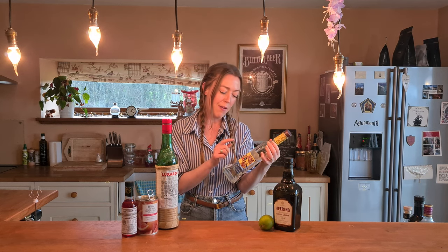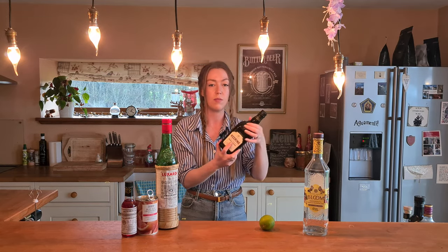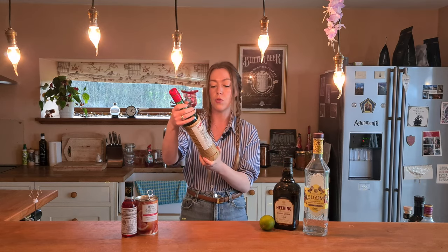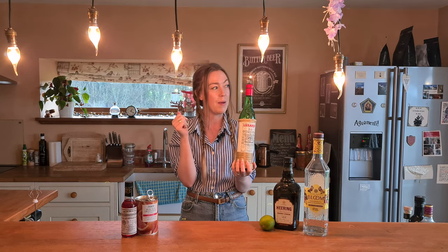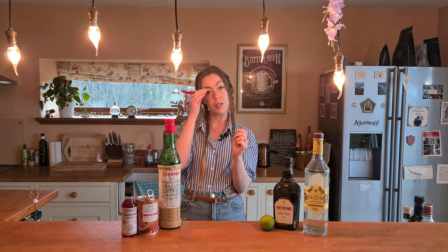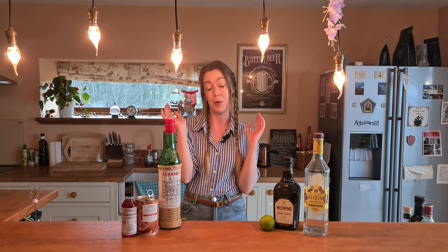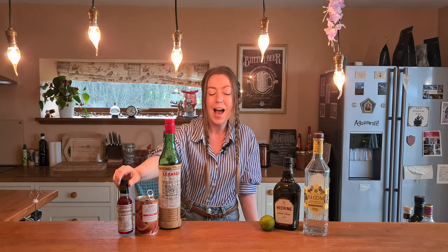So I'm going to use this passion fruit and vanilla gin — I just thought it would really go well with all the other flavors, so we'll find out if that's actually the case. We've got passion fruit and vanilla gin, some cherry heering which is the cherry liqueur, and some Luxardo Maraschino liqueur — very potent, so only a little bit of that. If you've had Last Words or Aviations, you'll know you don't need a lot of it. Then grapefruit juice — I'm not a massive fan unless it's in a cocktail, so I just got a tin of grapefruit juice — and some Peychaud's bitters and lime juice.